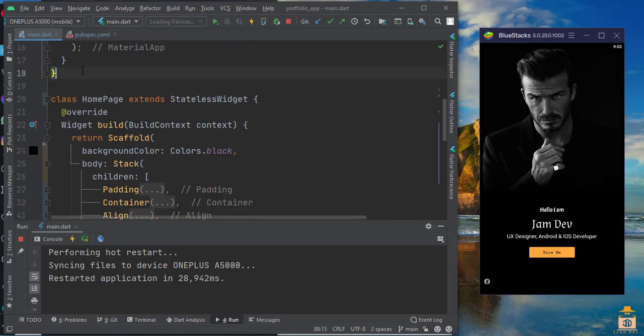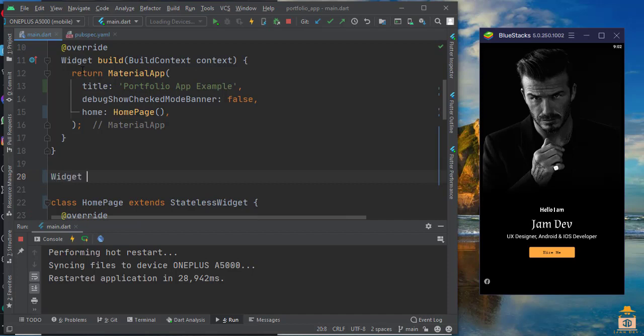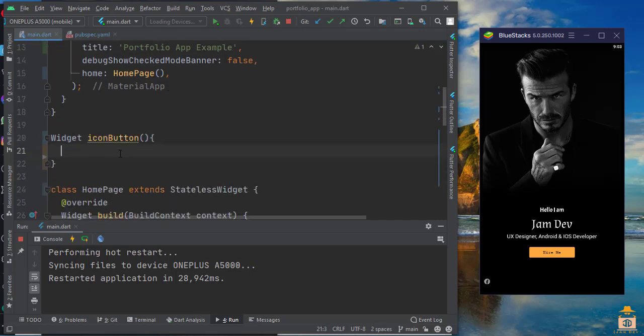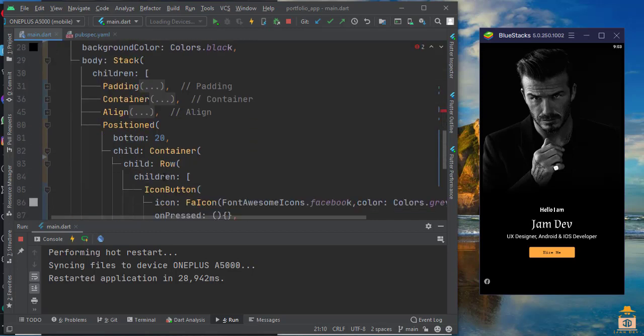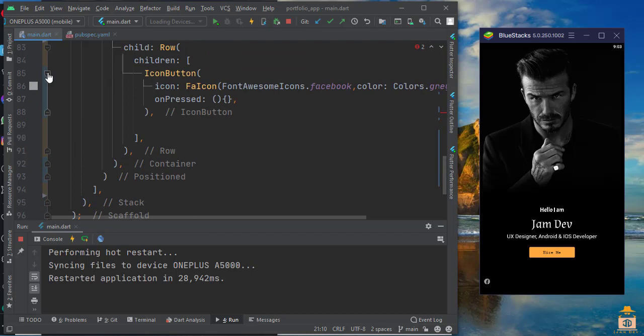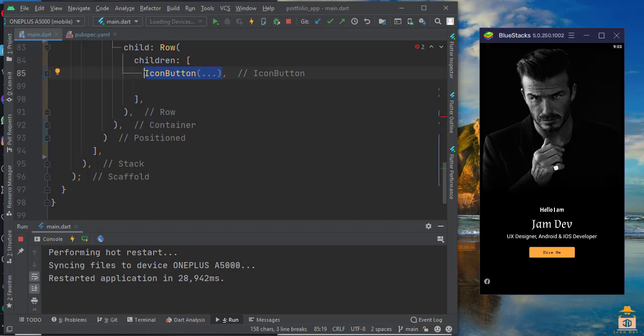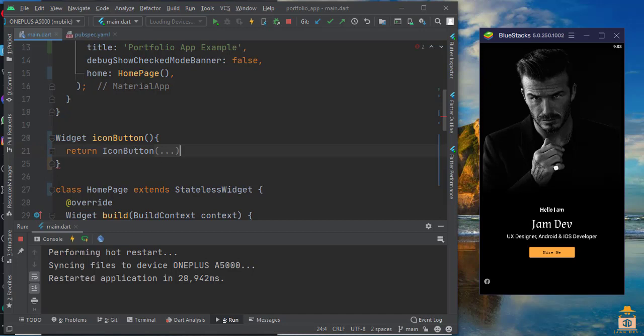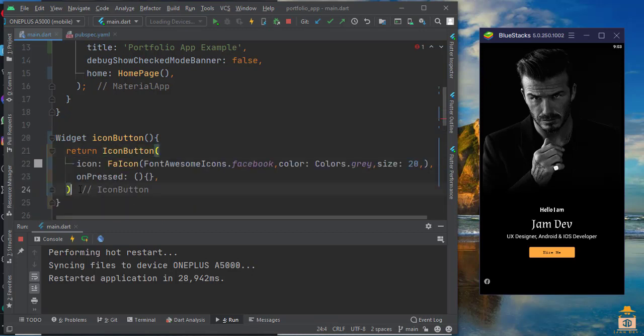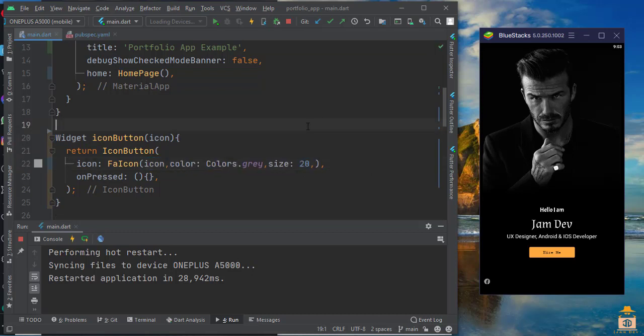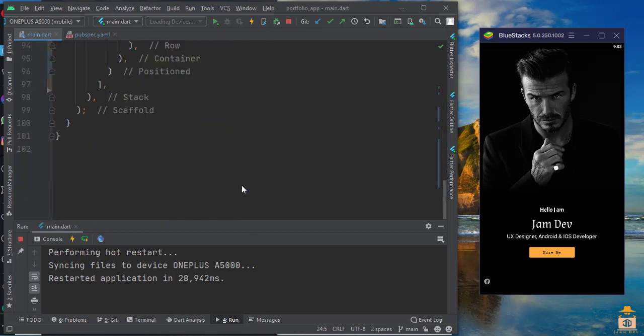That is, go here, it should be a widget called icon button, and it will return this icon button. So you just copy this one. Okay, I copied and pasted it here. Like this, there is a function that returns an icon button, and this icon button should have an icon. That icon should come here. So now this one you can use for all the other icons. You don't need to retype all this again and again, so it will reduce a lot of space also.